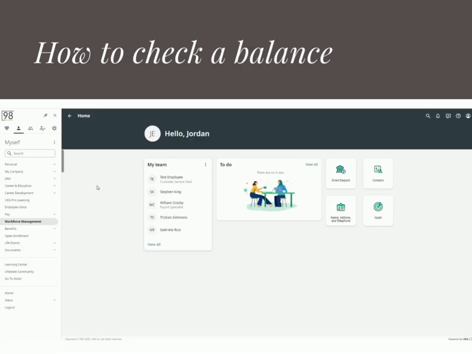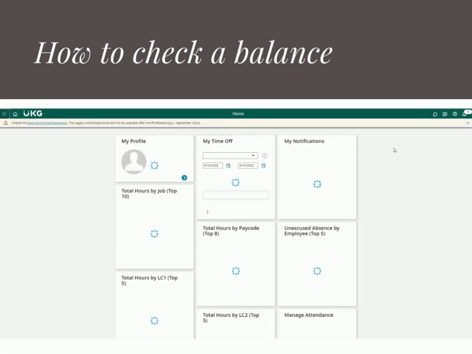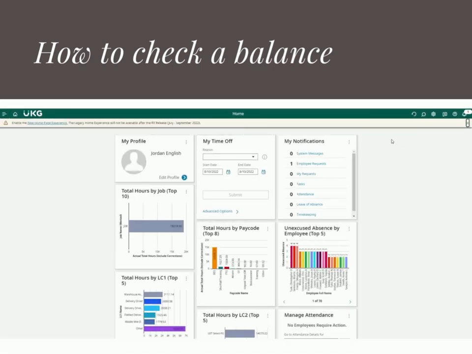This video will review how to check an employee's current time off balance. Since time off is housed in UKG Dimensions, we'll start by clicking on Workforce Management. This will open up a new tab that will take you to UKG Dimensions. And the first step will be to search for the employee whose balance you're wanting to check. You'll click the magnifying glass in the upper right corner and type in the employee's last name. Make sure you type out the full last name exactly as it is spelled to ensure that the employee comes up in your search. You'll click on the checkbox, then click Go to Time Card.